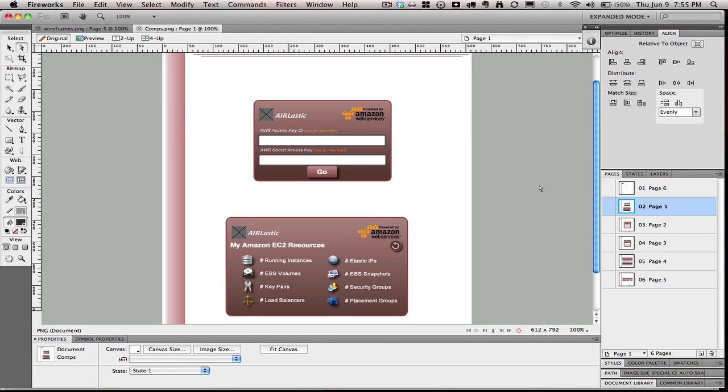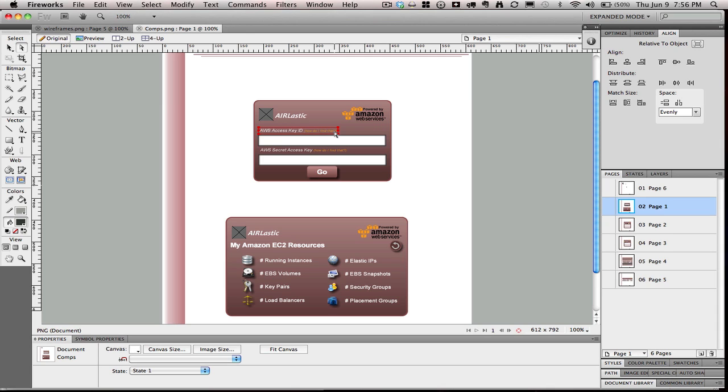So here we have the intro screen that the user would be presented with should they need to enter their credentials to access the Amazon Web Services, the AWS access key, and their secret access key. In addition, there's a little "how do I find that" hint when I haven't decided if I'm going to do a mouse over or a click, but what will happen is it'll display a slightly large tooltip that will give directions on how to actually see this information from within the Amazon Web Services interface.